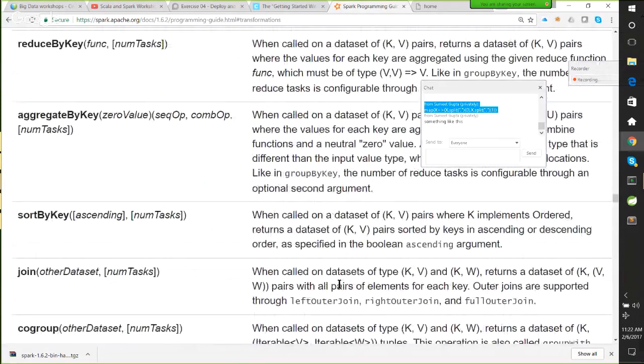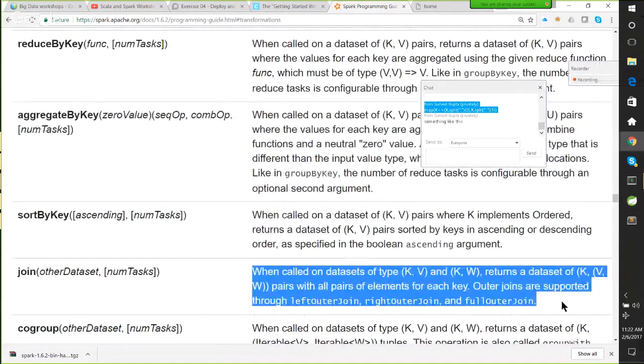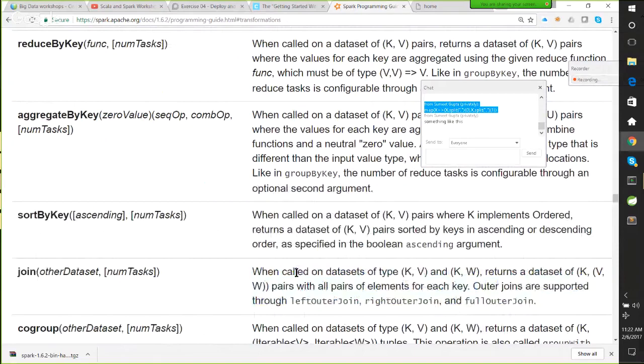Now you should read this and be able to understand how the data should look. What it is saying: when called on datasets of type KV, what is this? Any guess? What is the term we can use here? Key value. There is another term, a data structure within Scala, called a tuple.